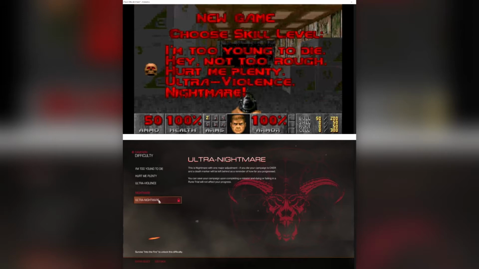Then we go to the more punishing ones. Now again, you can see there is the ultra violence and nightmare modes. Now they are, as they say, a lot harder, especially nightmare. But in the newer one, it has an extra difficulty on it that is actually locked, and that is the ultra nightmare difficulty.